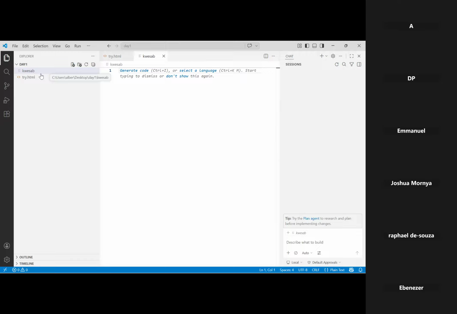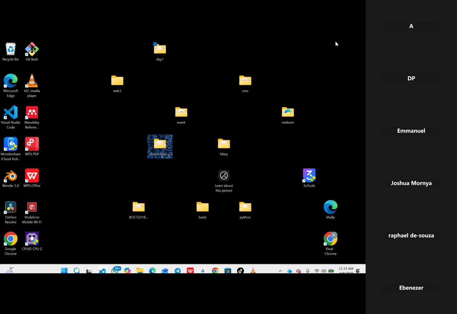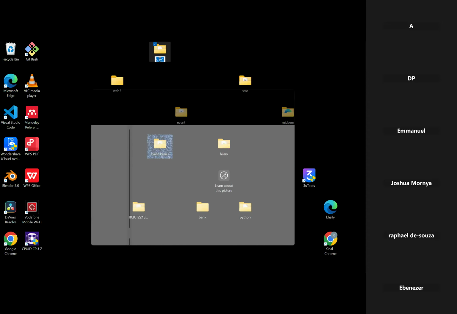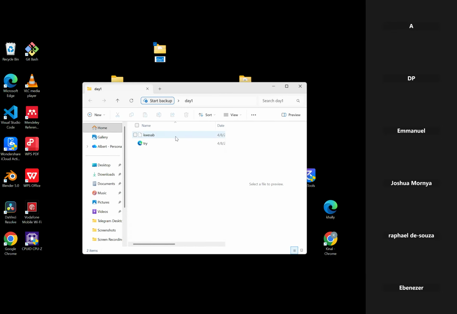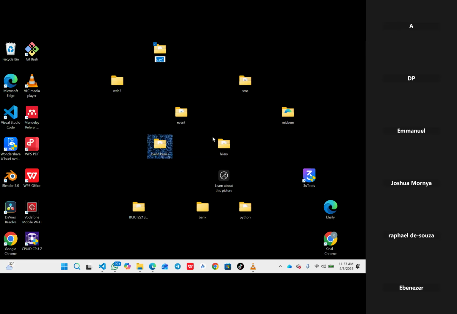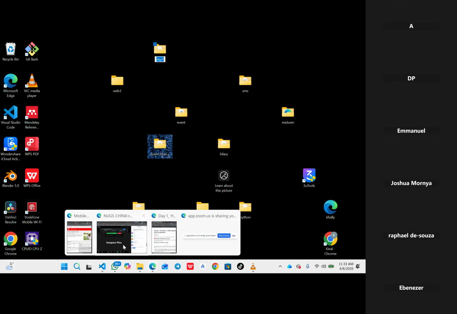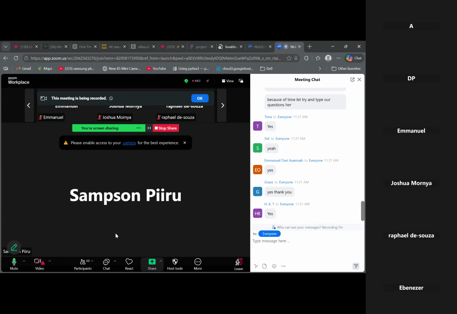So when you don't save it with an extension, the system flags it as a text format. Let me go inside the day one folder that I created. You can see that it has been flagged as a text format. That's how the system by default saves it as a text format when you don't bring in any extension. I hope you understand. Yes, that's well understood.